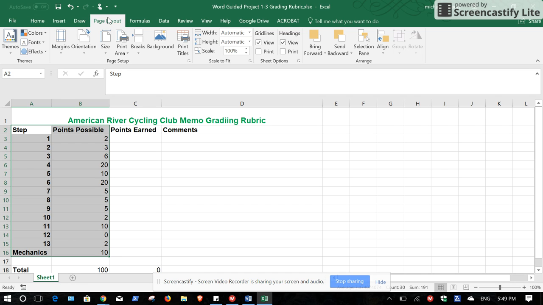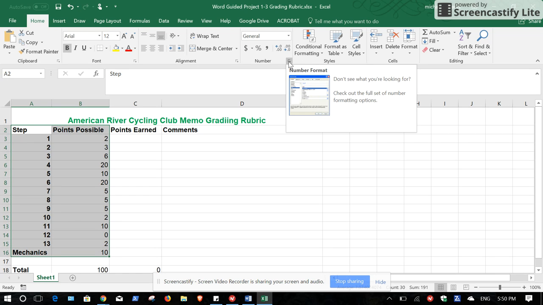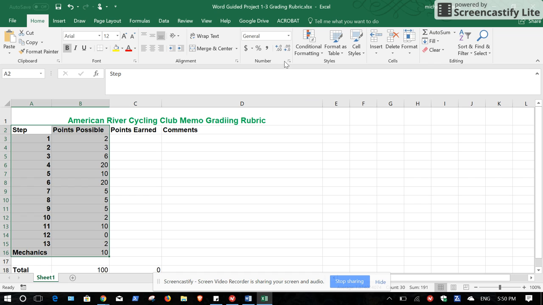Now up here is what you call your tabs, okay? And within each tab, you have your groups. As you can see in the Home tab, we have a clipboard group, font group, alignment group, and so on. And not all groups, but some groups have what they call dialog box launchers. You have a little square in the lower right hand corner with an arrow pointing diagonally to the bottom right. As you can see here, the number group, the alignment group, the font group, and the clipboard group have that option. If you look in the styles group, the cells group, and the editing group, you will not see the dialog box launcher.